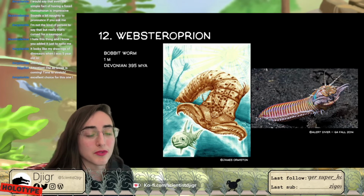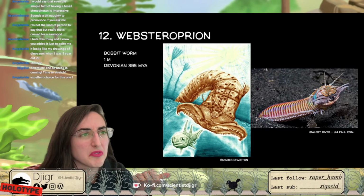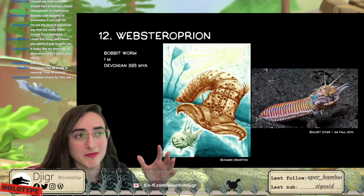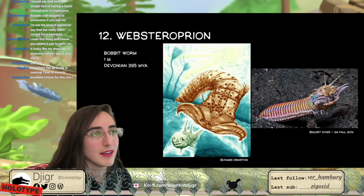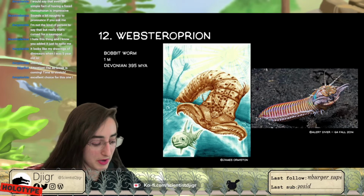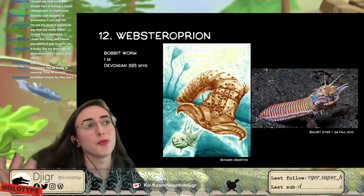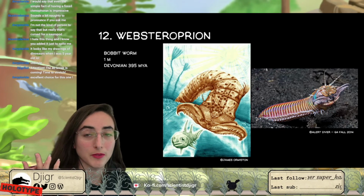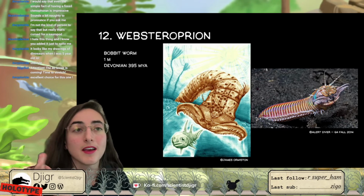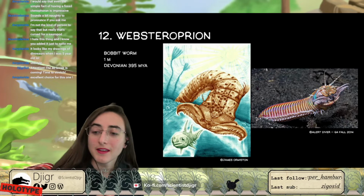These are sorts of fur, let's say, but in the annelid style, and this is something that you can see also in Hermione annelids, so not the geeky girl from Harry Potter, but really the annelid, and it's very beautiful. So we could imagine that Websteroprion was also iridescent, but we don't have any data, so it's as you wish.